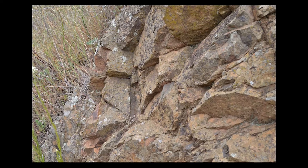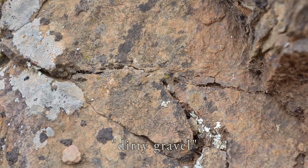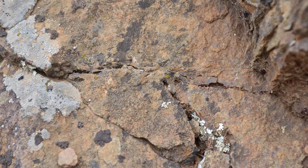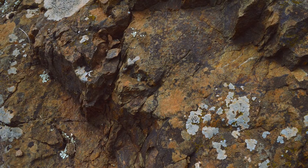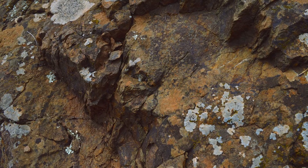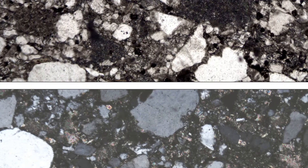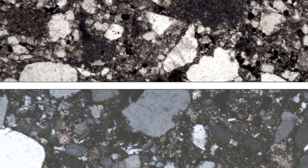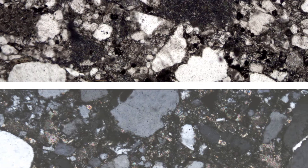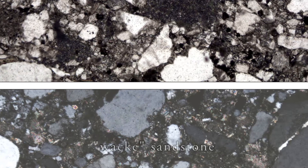The name 'Wacke' is a type of sandstone and it's a Dutch mining term meaning dirty gravel. Most sandstones and most sedimentary rocks are well sorted — in any particular outcrop all the grains are the same size and the same shape. But with Grey Wacky Sandstone, if you look under a microscope, there are a whole assortment of sizes and shapes. That has to do with the way they were deposited — they all came down at once and didn't have time to sort themselves out. Geologists call that a Wacke Sandstone.